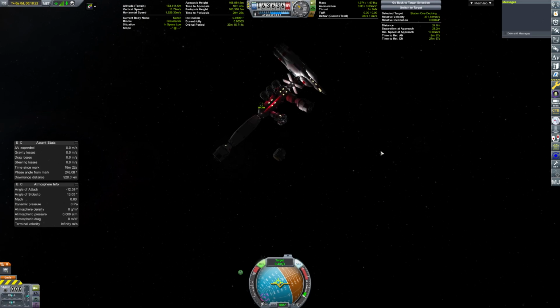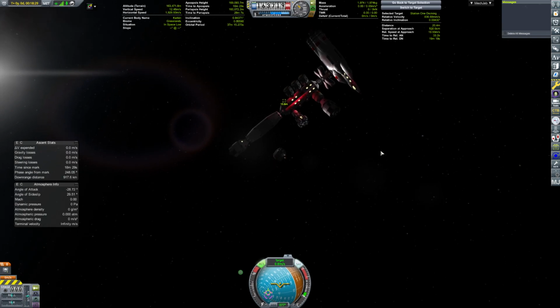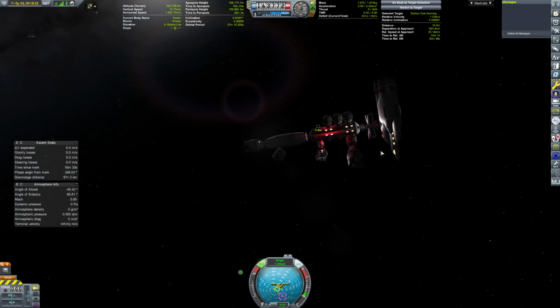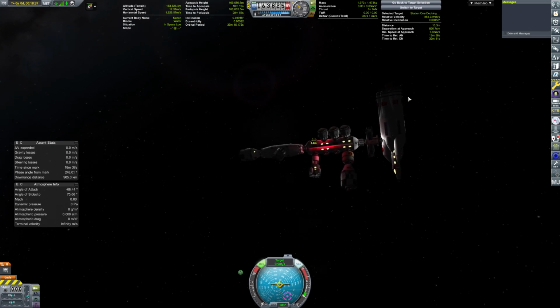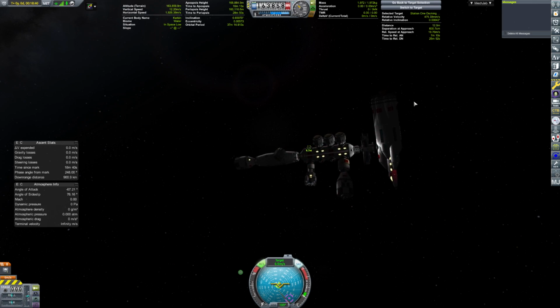There we go. And we'll put our prograde vector right on that target right there. Maybe a little bit to the left and up so that we can line up. And slow down a bit again, because yeah, we're coming in a little fast there. 0.5 meters per second should be pretty good.